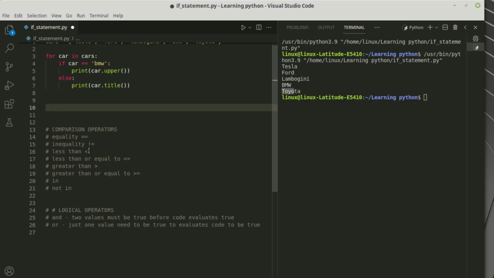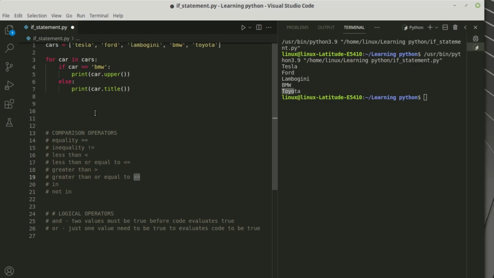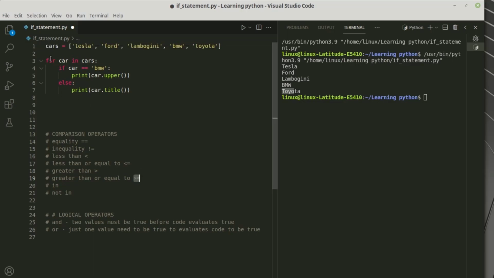We have the less than comparison operator. We have less than or equal to. We have greater than, as you can see the symbol here, the sign, and we have greater than or equal to, as you can see here. We will see how to use some of them. We have in and not in. And in our example here, you have already seen how we make use of in, because we said for car in cars, that is, if there is any car in our cars. So this is a comparison operator. Supposing there was no car inside these cars that is called BMW, the condition would automatically evaluate to false.